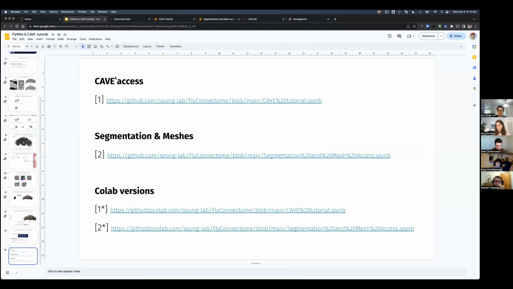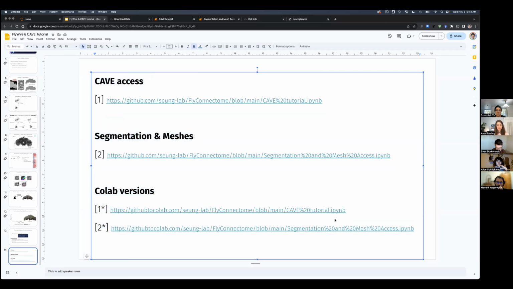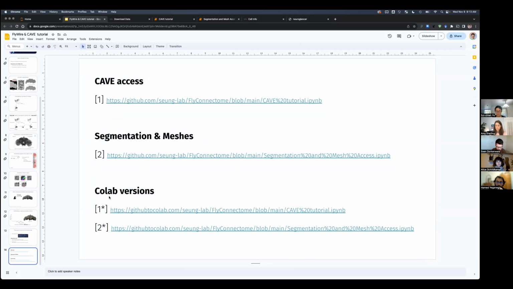Okay, so I have 2 notebooks that we will be going through. I will copy this in the chat, and I really hope you don't hear the leaf blowers that are outside of my apartment right now. I will be posting this in the chat. The lower 2 are Colab links, so you will be able to join these and follow along as I step through the notebook and show you the results. But at this point, I want to ask, are there any questions about what I discussed so far?